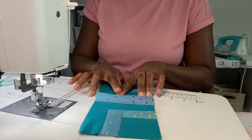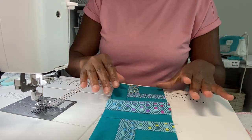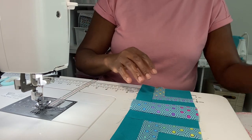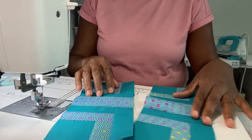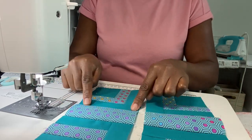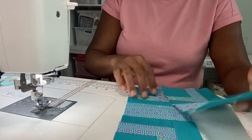Finger pressing to train the fabric to go one certain direction. So when I am putting it together, my seams are lined up. So what I'm gonna do now is go and press this too, right here. I'm gonna press them. All right.